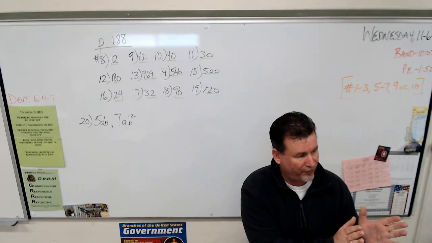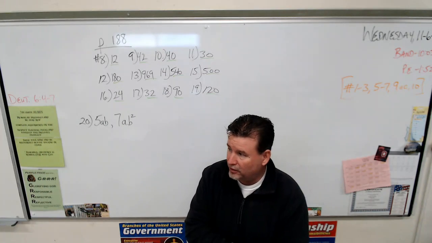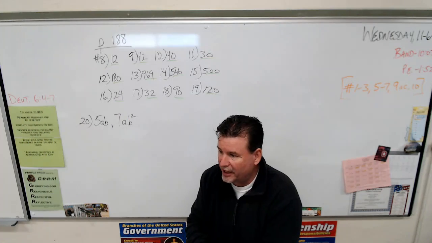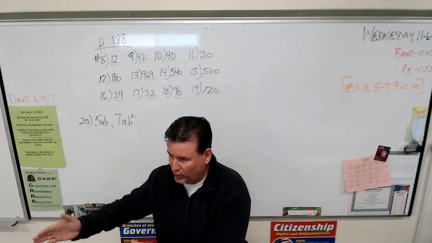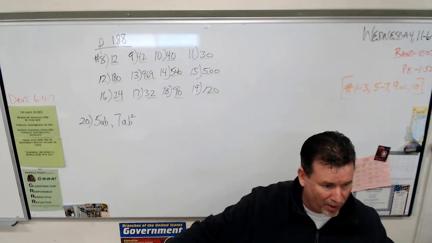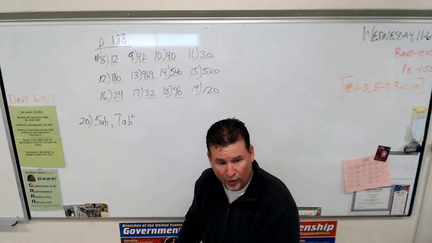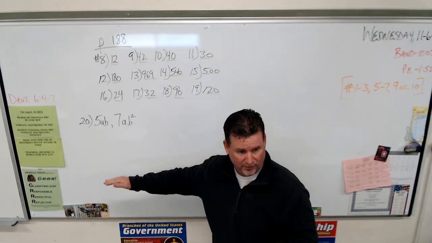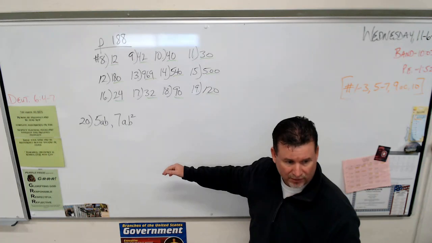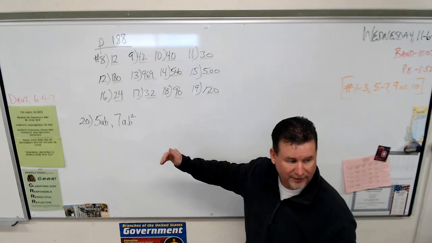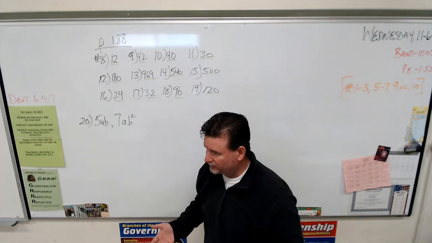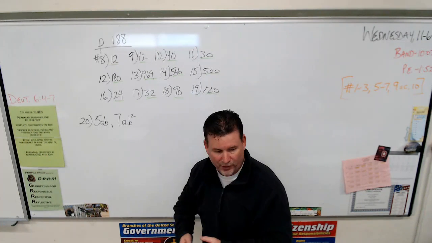We found the greatest common factor by finding the common prime factors, right? And using as many common ones as there were for each number. That's not how we find the least common multiple. For the least common multiple, we don't even care if they're common. We multiply each factor and we use the one that's the highest power. Make sense? Yep. You sure? Well, hopefully you will as we go.